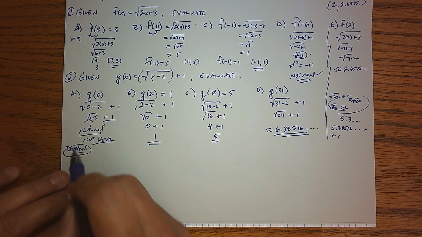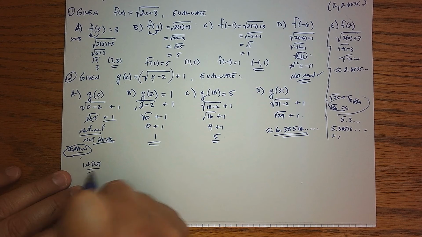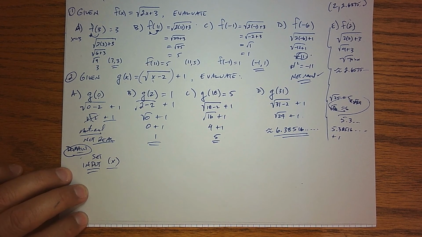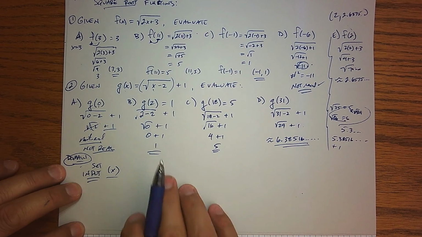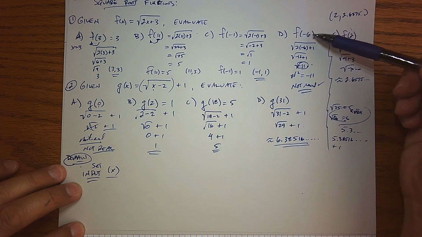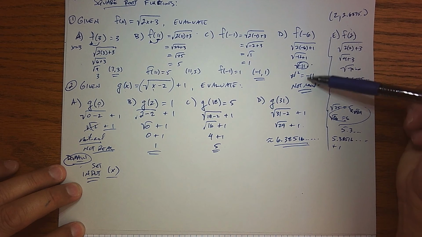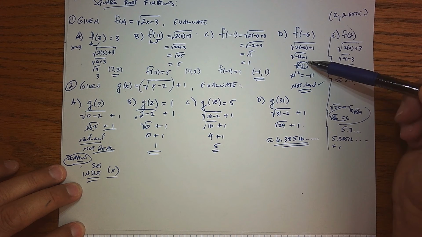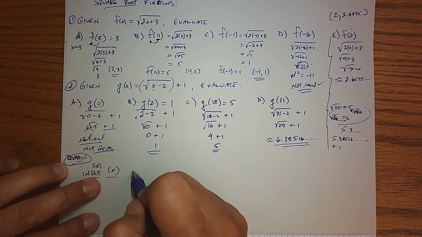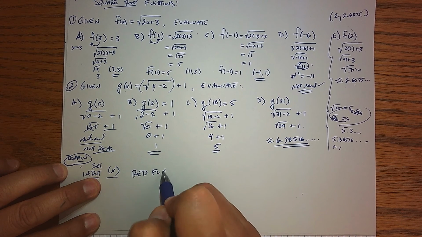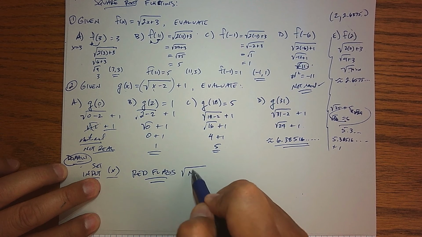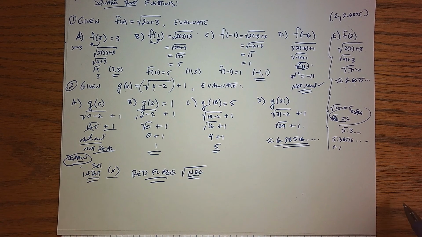Now remember what domain is. This is the set of inputs. What values of x can I put into the function and make it true? And you can see just from our exercises, we have to be careful because sometimes I can put an input that doesn't give me a valid piece of output. It's okay here, right? The 2 is fine. I could put it in and still get a valid piece of output. But it's the negatives that cause a problem. And I think that was one of our red flags we talked about back in chapter 7, that we do not want to have the square roots of negatives.